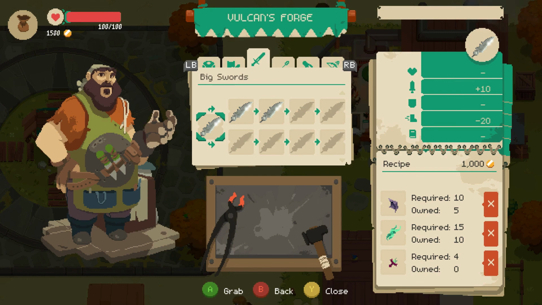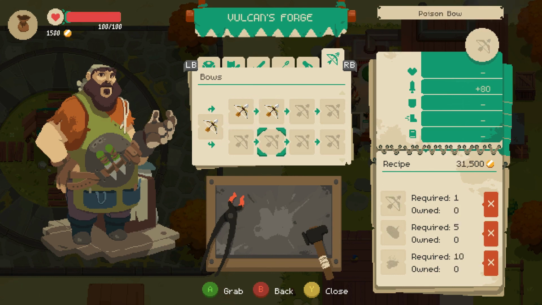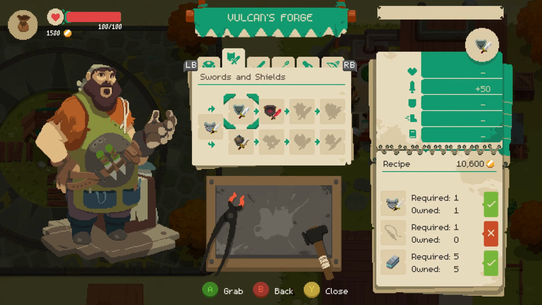Similarly, there's a big greatsword and 2 branching paths of upgrading those. We've got spears with 2 branching paths. We've got gloves, and we've got bows, all with 2 branching paths of upgrades. Of course, we can't even see these yet, so I wonder if that means I need to discover a blueprint or how I find out what these other recipes actually are.